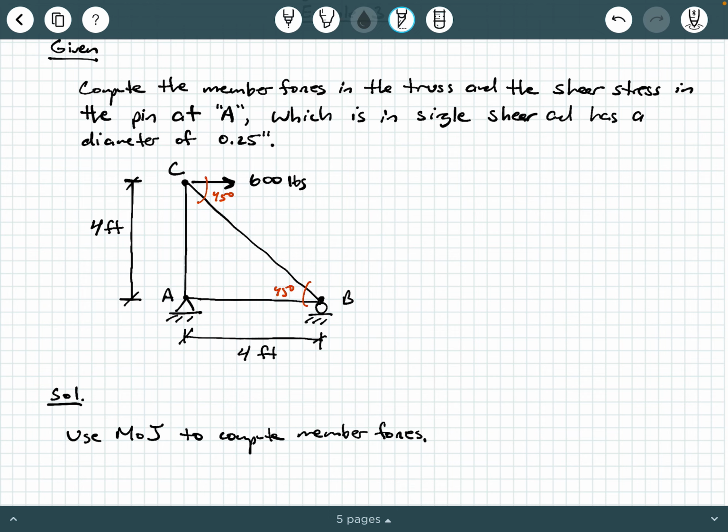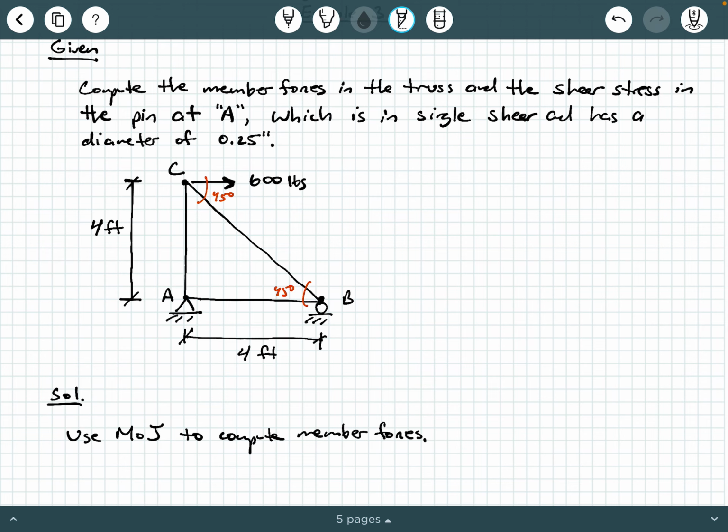How many unknown forces do we have at joint C? Well, we have the force in AC and the force in BC. So we have 2 unknown forces at joint C. So we can start our method of joints analysis at C. Could we start at A or B right now? Well, the answer is no, because right now there's nothing known at A and B, and we have too many unknowns. We have more than 2 unknowns at A. In fact, we have 4 unknowns at A because that pin reaction has its own 2 unknowns, and then we also have FAC and FAB, which are 2 more unknowns. And there's 3 unknowns at B.